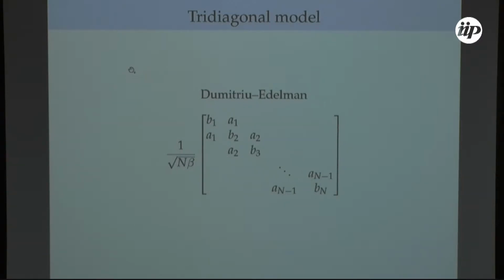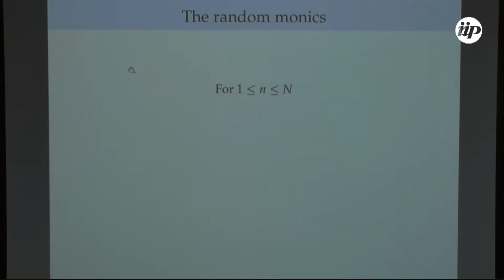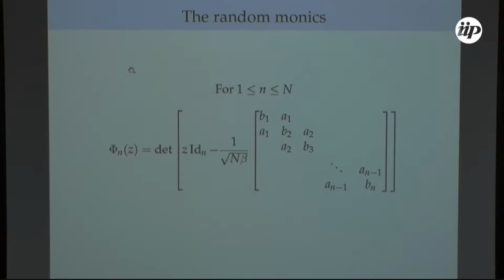And the starting point for this description will be this random matrix. It's a tridiagonal random matrix. The eigenvalues of this matrix are distributed according to that Gaussian beta ensemble if you pick the B coefficients, the B family down the middle, as independent normals, and if you pick the A_i as chi-distributed random variables with parameter beta times i. So that gives you a recurrence, because this encodes a certain 3-term recurrence for a set of orthogonal polynomials, which will be random orthogonal polynomials.